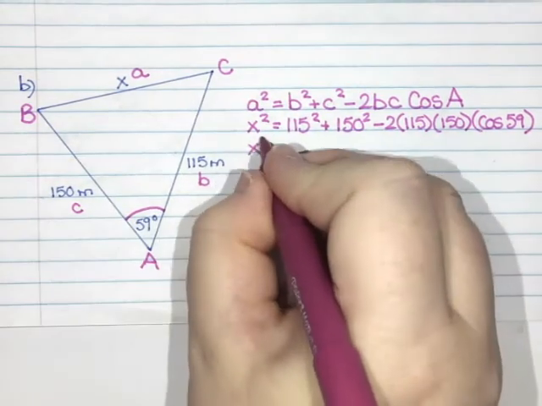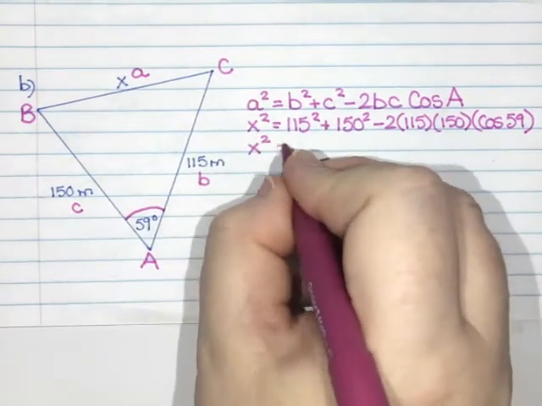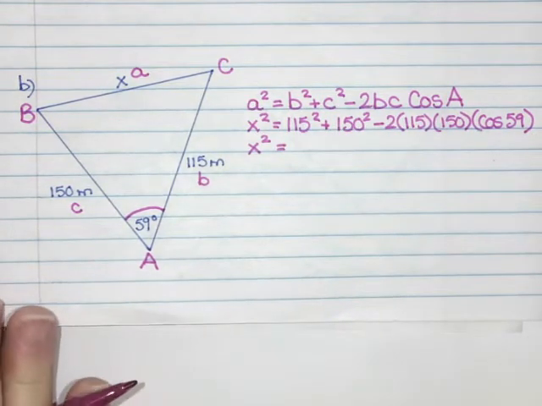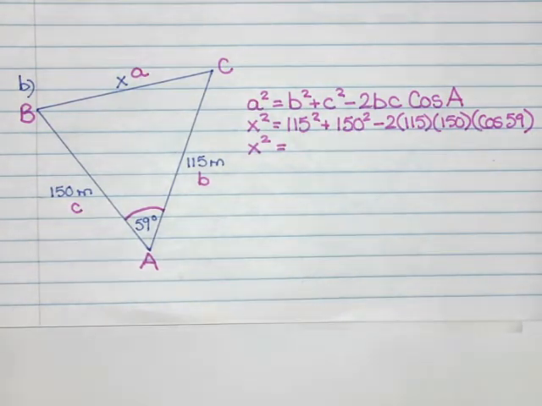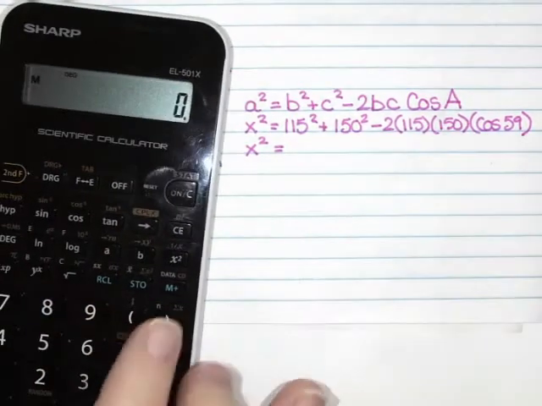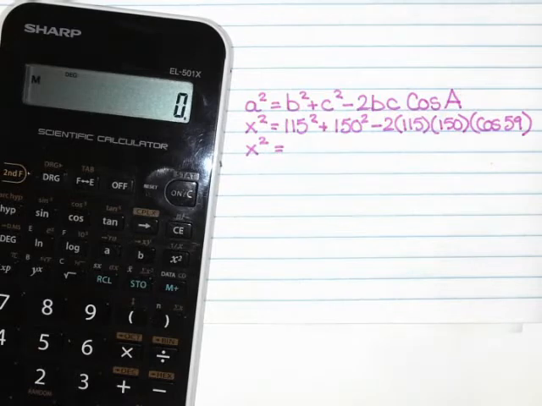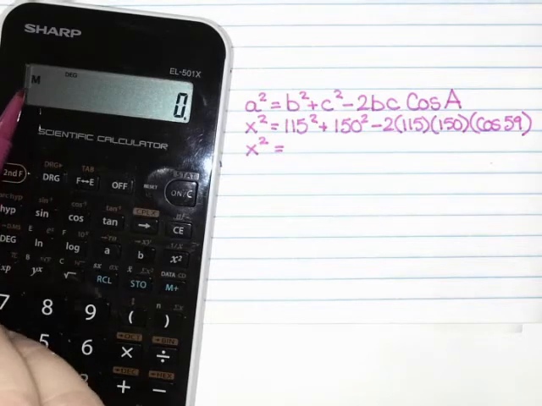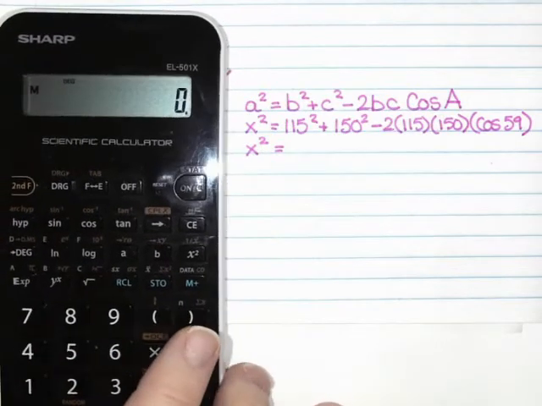Okay, so what I'm going to do, leave the x squared alone. I am going to work this whole big thing out on my calculator. So I'm not going to hit equals until I get to the end. And that is the number one problem people have with this, is they want to hit equals in the middle. You have to wait until you get to the very end. I'm also checking that my calculator is in degrees first. Otherwise, this isn't going to work out very well.